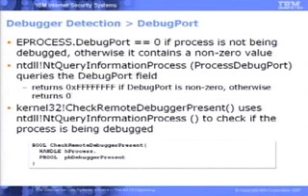If you are a packer and want to check it in the native layer, the NTDLL layer, you can query the debug port field using NtQueryInformationProcess with the process information class equal to ProcessDebugPort. If it returns -1 in the return variable, it signifies that the process is probably being debugged. In the kernel32 layer, you can use CheckRemoteDebuggerPresent. Basically, it just calls NtQueryInformationProcess to check if a particular process is being debugged.